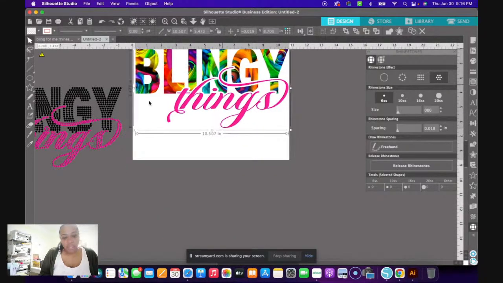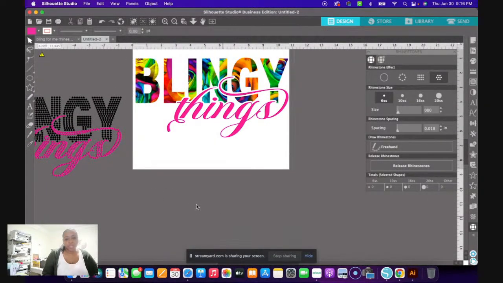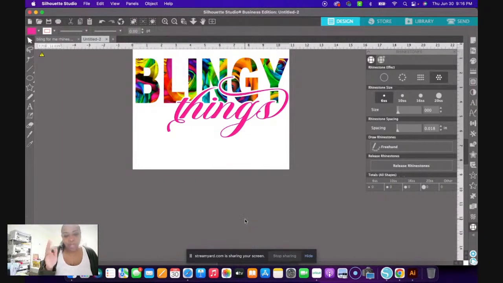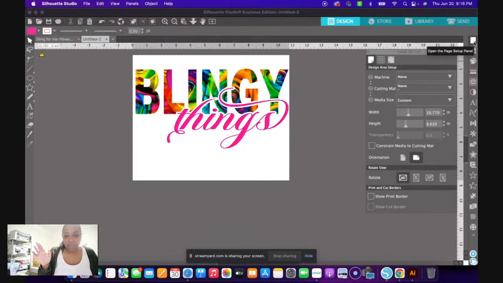And hopefully it's going to print out correctly. Y'all, this is my very first time ever printing inside of Silhouette Studio. Okay, my very first time. I'm going to go ahead and delete this because I don't know if it'll cause a problem when I try to print from here. So I'm going to delete the rhinestone portion, and then I am going to save. And it's fine that I deleted it, y'all, because y'all saw I saved it and uploaded it already. So I don't anticipate doing any more work on it.